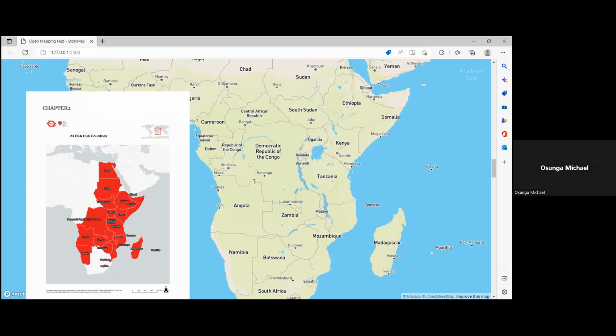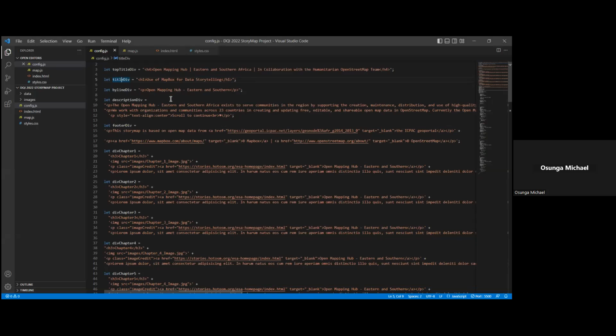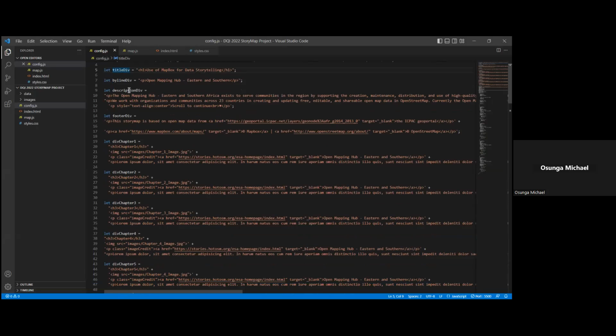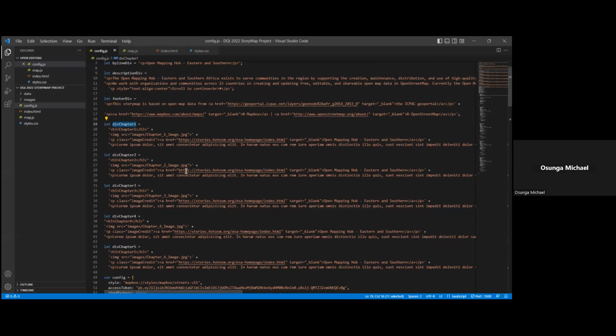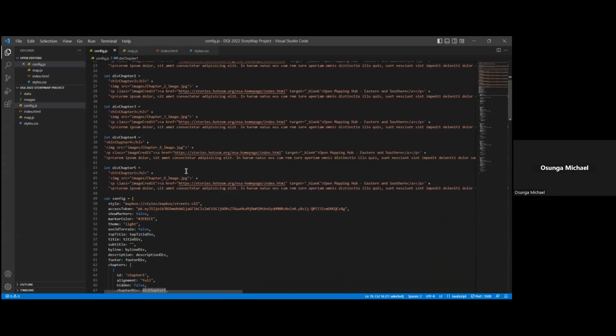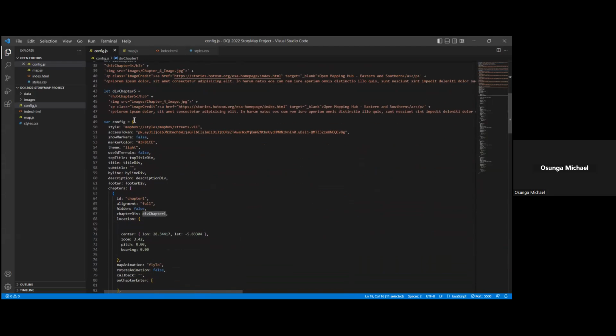So for each of these chapters, you can embed some HTML into their divs. For instance, for chapter 1, instead of putting them line by line, you can create these divs that would go into your chapter.